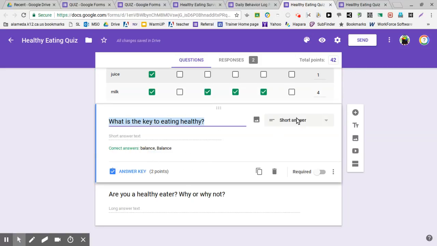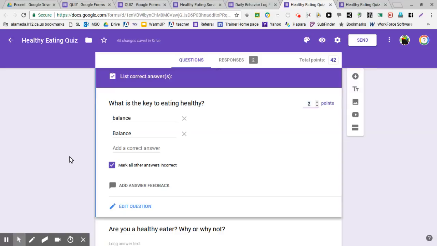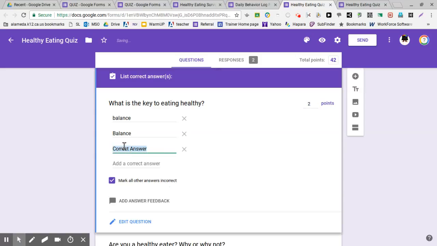That's a short answer. And you can actually have an answer key to short answer, which is a little bit weird. So usually you have to grade these sort of by hand. But if you're looking for a keyword like the word balance, you can put that in as the answer. You do need to think about that it's going to look for an exact match. So do you care if the kid has capitalized correctly? Maybe you want to give another choice. Maybe they're not going to spell it right.